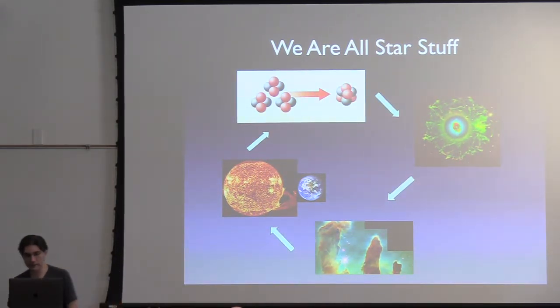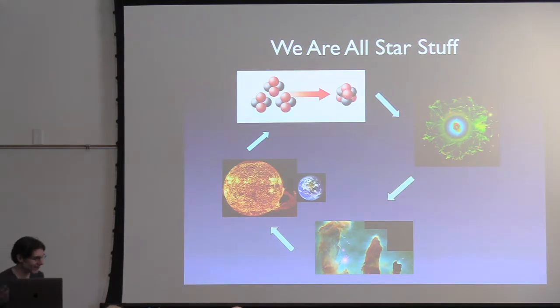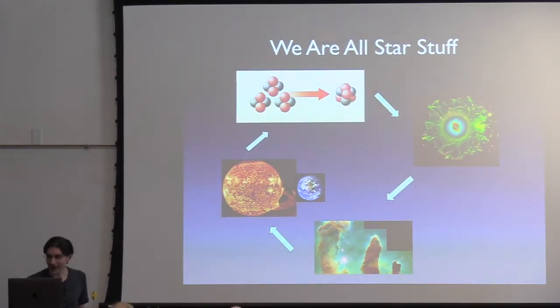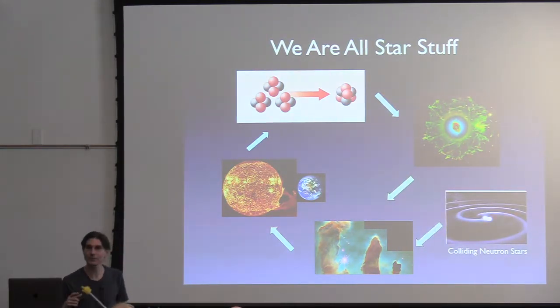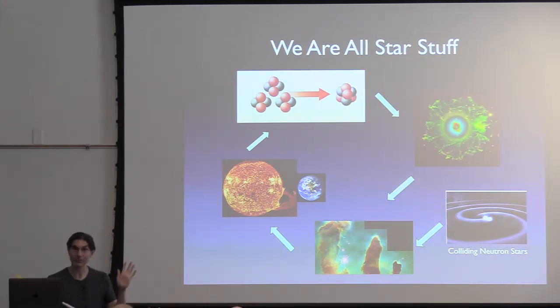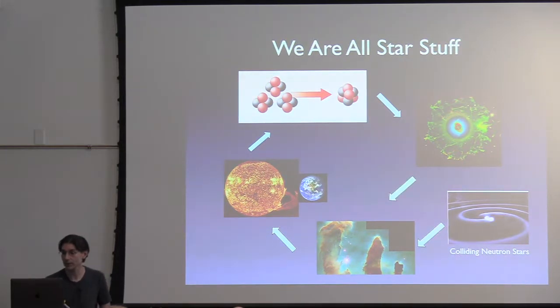One of my colleagues, Martin Rees, puts it slightly differently, a way I actually prefer. He says that we are all nuclear waste, which I particularly like. So what we've now learned is that very literally every single one of us in this room has inside of them a little bit of debris produced by colliding neutron stars. Each of our cells actually has a very, very small amount of gold in it. So in addition perhaps to the gold or platinum on your ring fingers, that basic building block produced by colliding neutron stars is actually in every one of us.